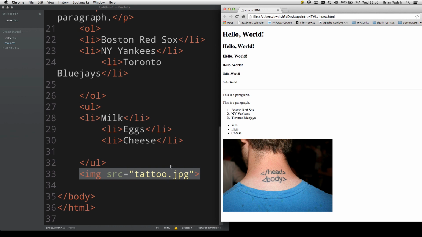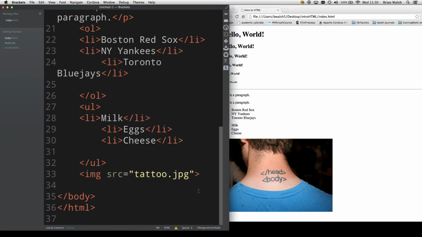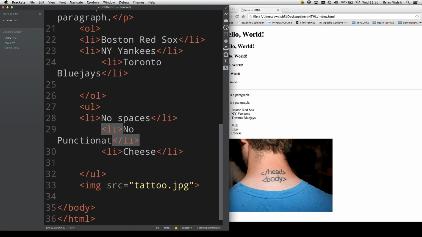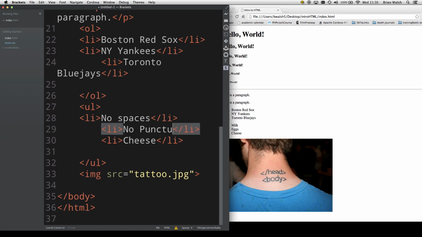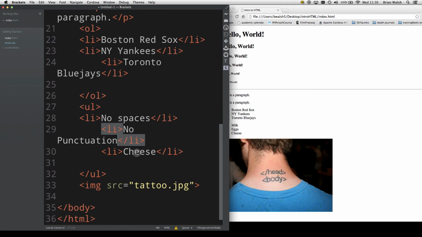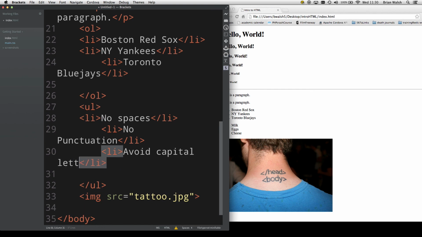So that was a little crash course in not just adding images, but the importance of file locations and file naming conventions. I personally like to keep all of my files, names and extensions in all lowercase. A few other good ideas. I'll type this out in a paragraph tag. Actually, maybe we should do this as an unordered list. That would make sense. No spaces in your file names. What else? No punctuation. If I can spell punctuation, eventually I can. Let's see, anything else? I'm going to avoid capital letters.